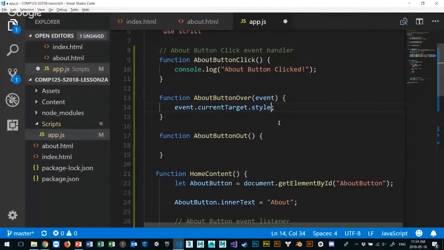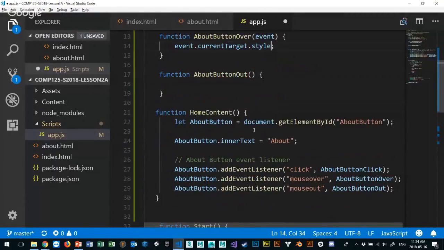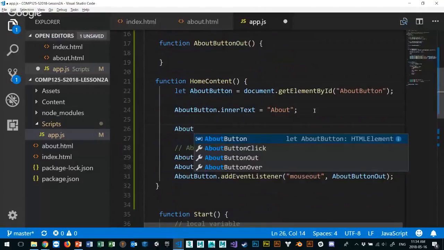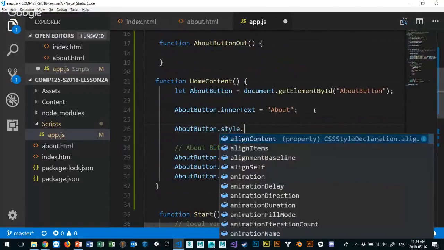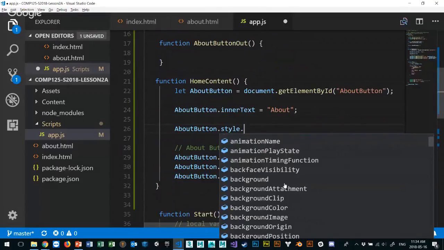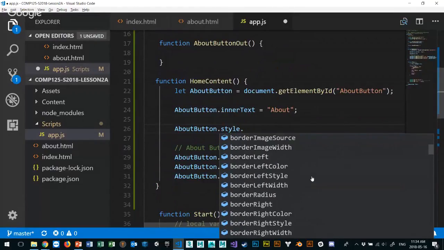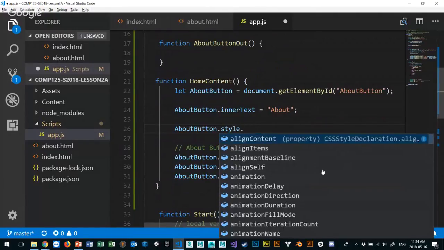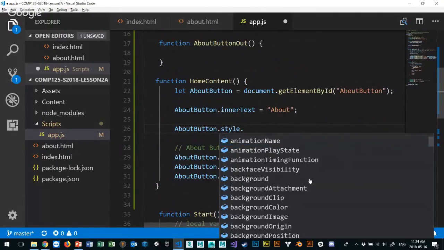But if I want to look at style, in another context, if I took it down here, I could say something like my about button .style, and you can see there's a bunch of things I can do with style. I can do my background, my clip, my visibility. Style is a property that belongs to all HTML elements.